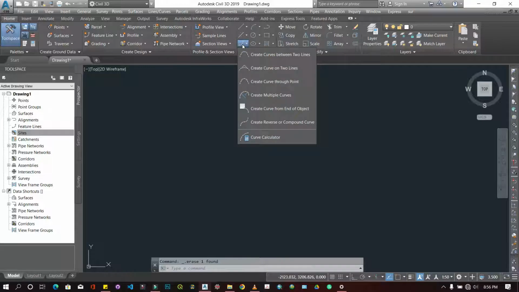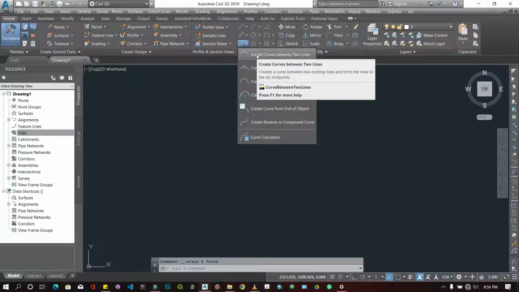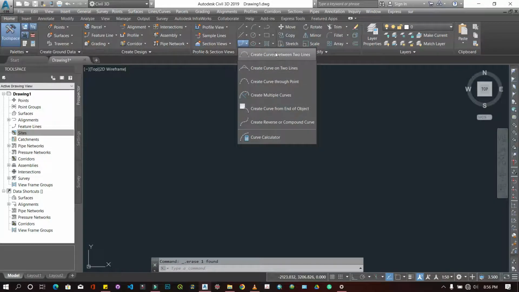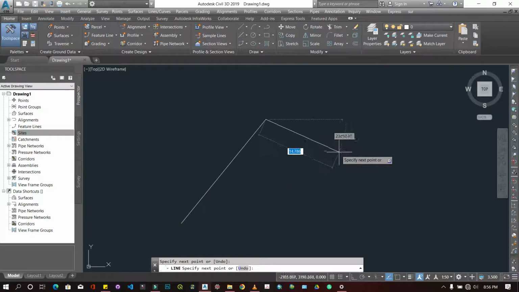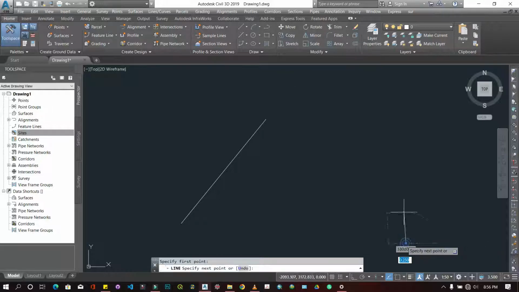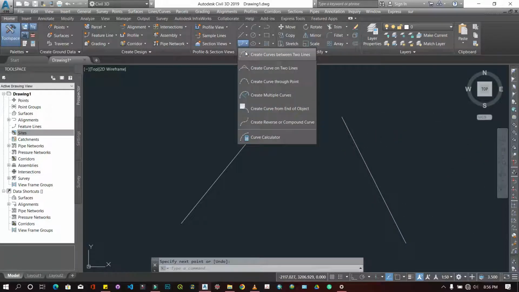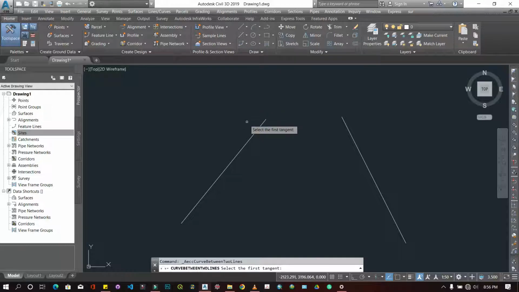Now this one allows you to draw curves between two lines. Most of them function in the same manner. Let's take this one for instance. Before that, we will need two lines, a line here, and another line, let's say here. If I select this tool, it will ask me to select the first tangent, then the second tangent. Take note of what's happening here: it gives you commands on what to do in case you are not sure.